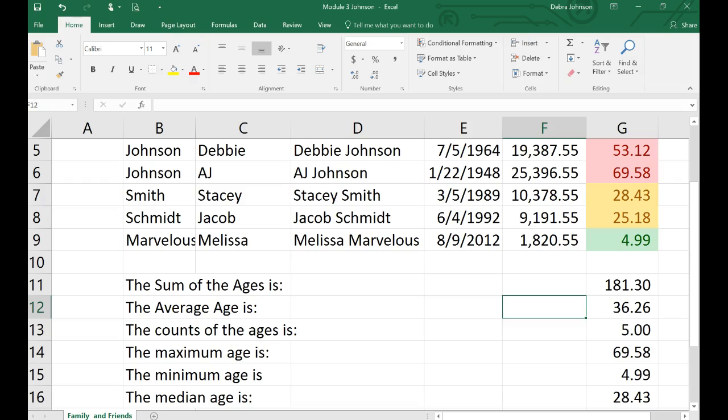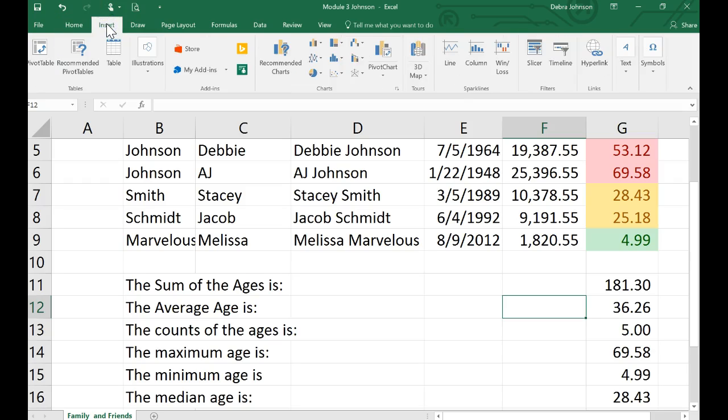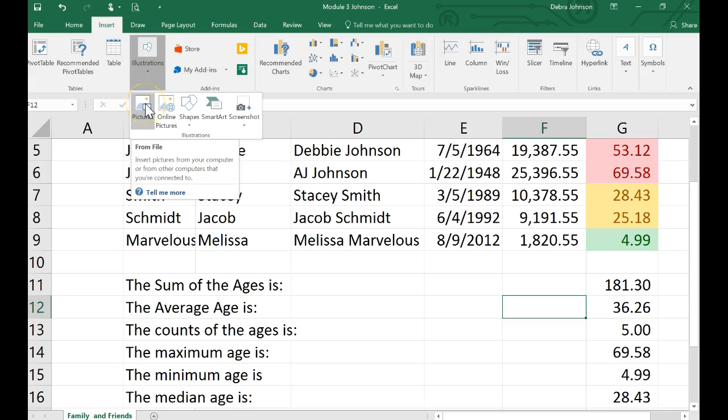Okay, so let's talk about adding images. In this case, I'm going to go to Insert, and boy, there's different things we could do here. What's the best way I want to show you this? One second, let me check out the directions. Okay, so in this case, we're going to insert an illustration of something that you choose, whatever it is that you choose. So I'm going to pick illustrations. I'll go ahead and choose pictures.